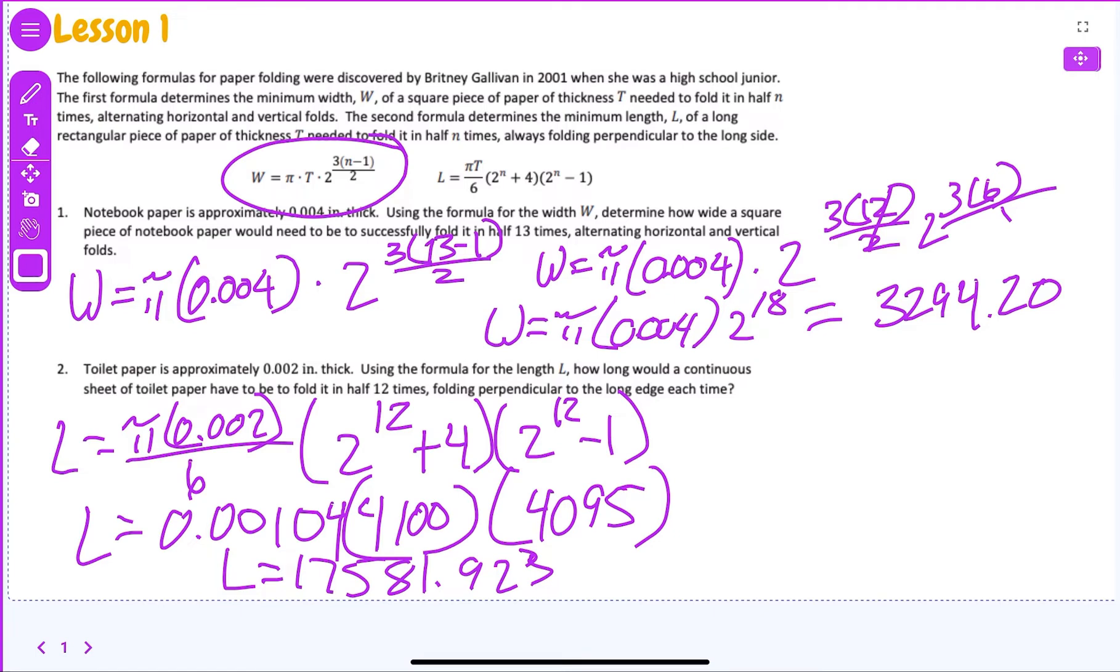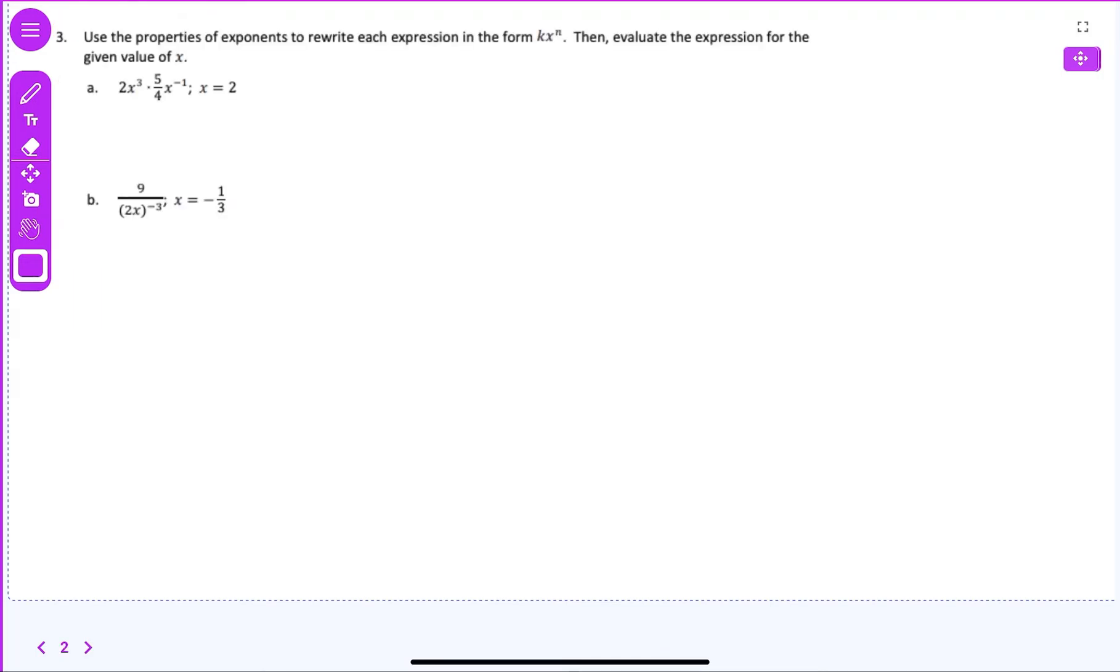Now you're saying why is this, we're not doing anything special, we're just plugging in and answering questions, solving formulas. Because what's going to end up happening is what if we didn't know that we're going to fold it in half 12 times and we were trying to solve for the exponent? That's where you're going to be getting into your logs. Go ahead and go to page 2 of the whiteboard.